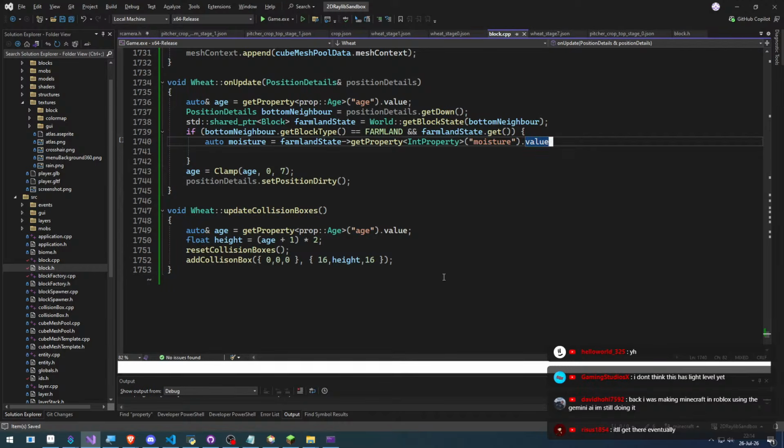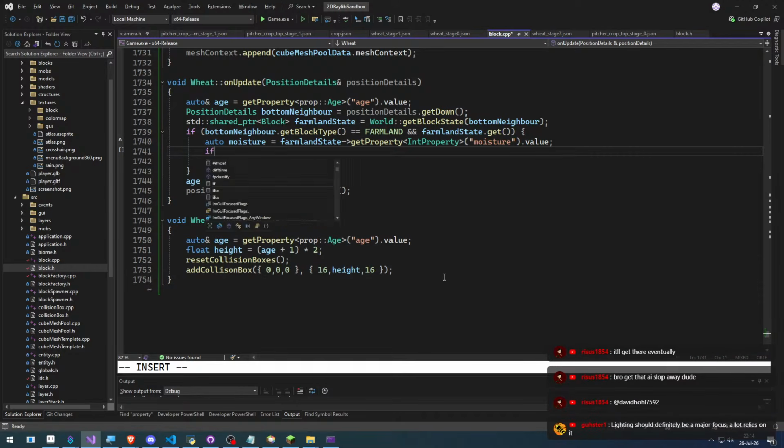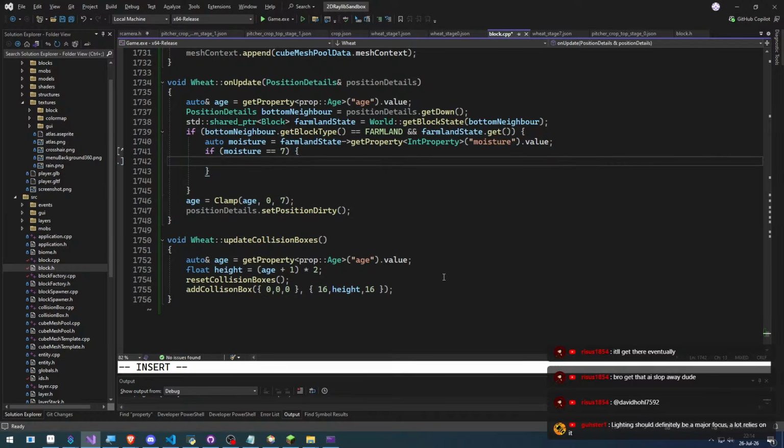So we look at the moisture and what do we do with the moisture, chat? If the moisture is 7, the maximum, that's when the wheat grows. Do we do it like that, chat? If moisture equals 7, age plus, we age the plant. That's it.